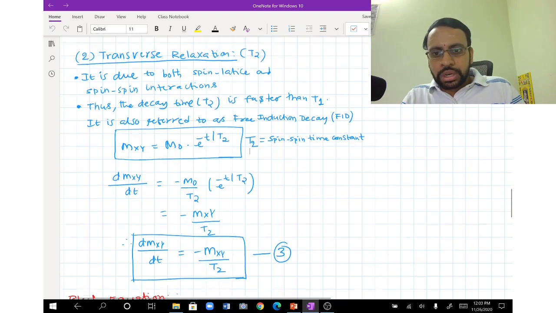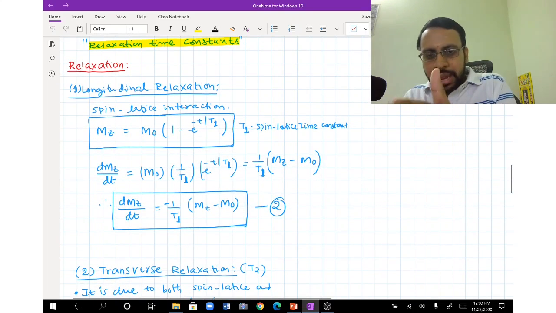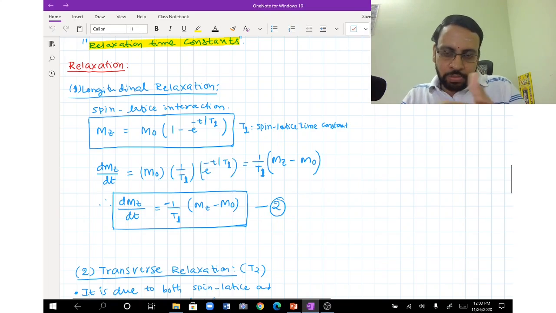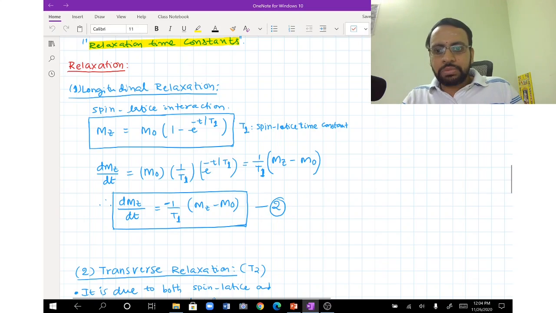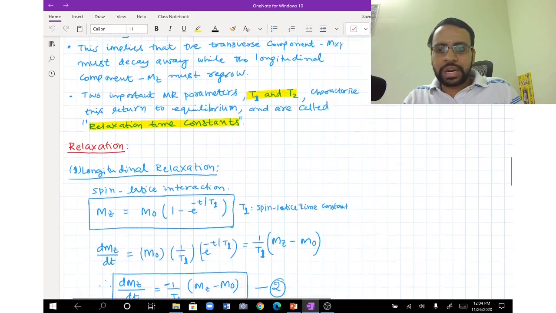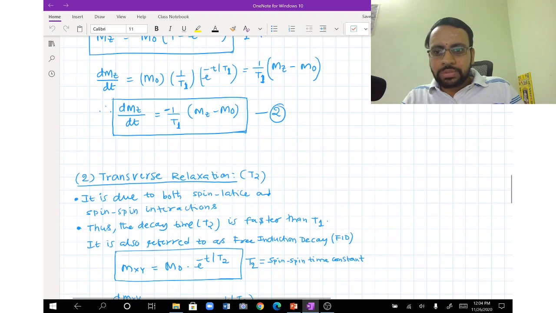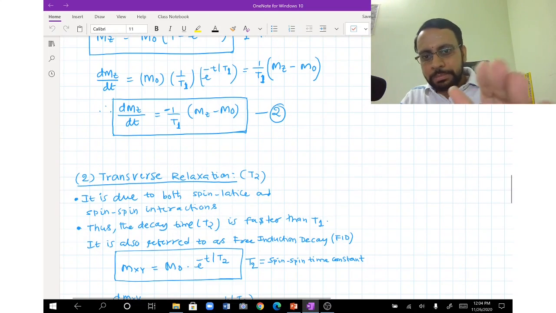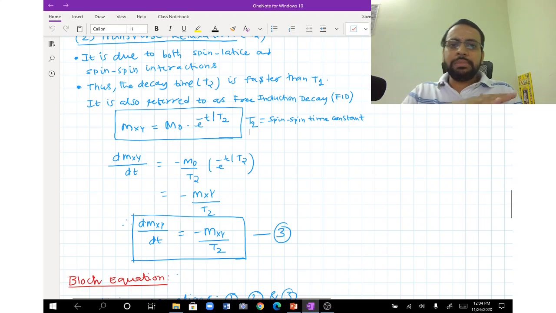Okay, now you could, for example, again let's come back here. Given this equation, the rate of change of the magnetic moment, dMz by dt, you could compute, and that would be equal to, in the z direction, the rate of change of this magnetic field vector, minus 1 by T1 multiplied with Mz minus m naught. Now similarly here we are going to do it for the magnetic field in the xy plane, the projection of it in the xy plane.